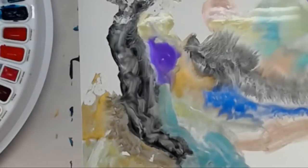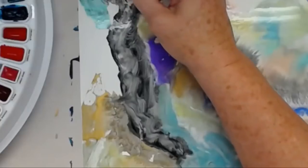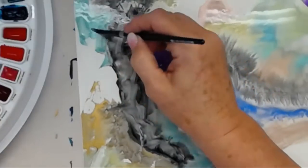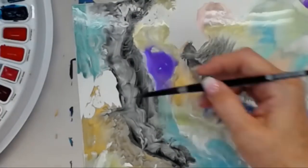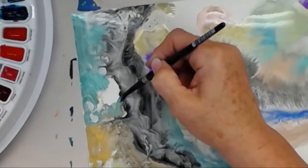Oh, what are we going to put out there? Let's do this one. That blue, that kind of moves too. I can see that one dancing pretty well. Pretty good.